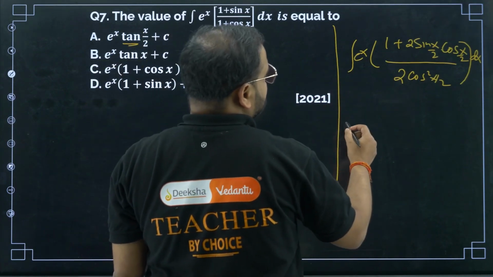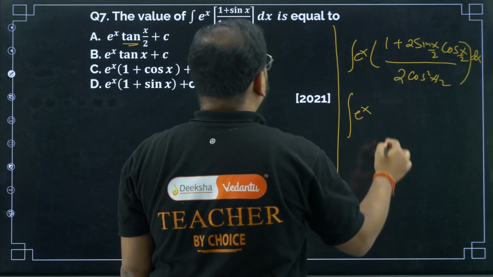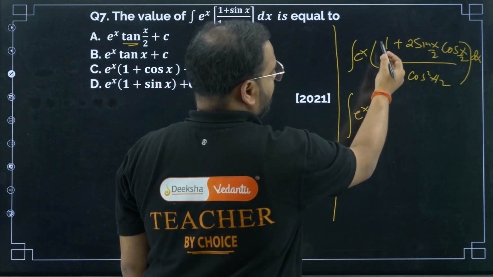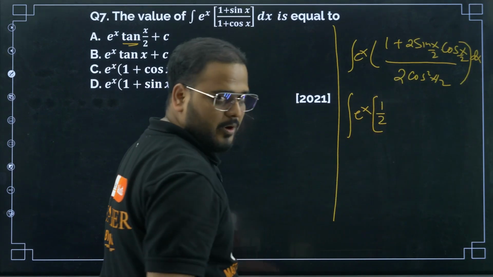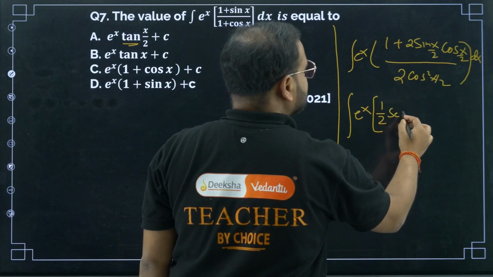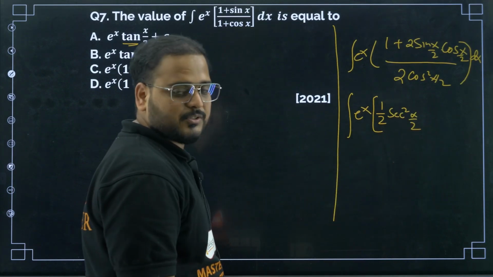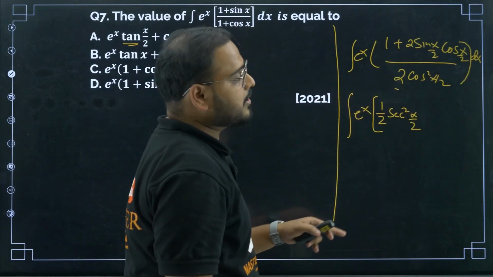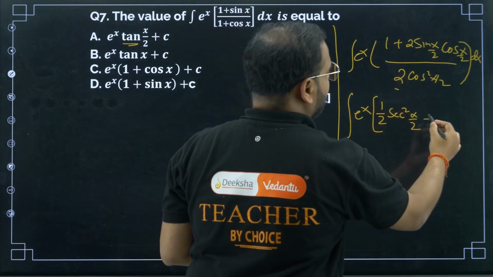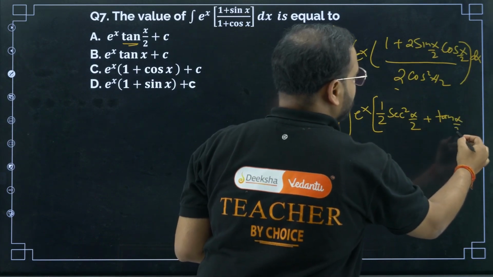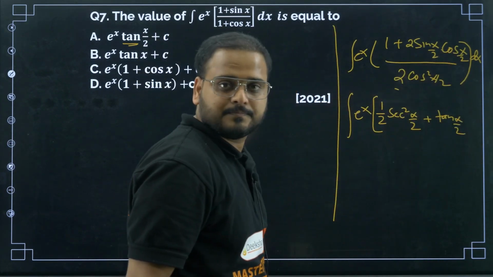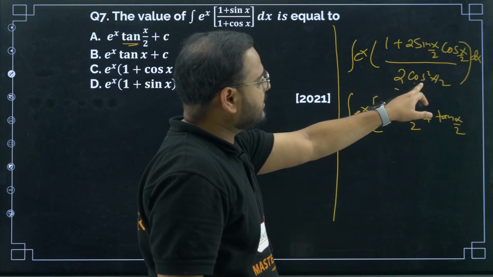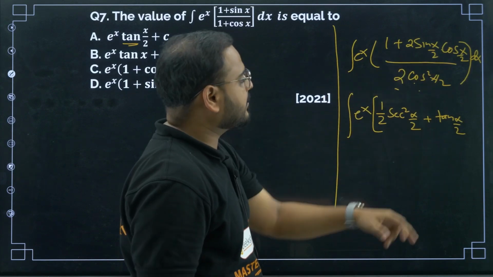So if I write it like this over here, I'll get integration of e power x, this is no limit. Just divide it. I'm going to get what? Have a look. 1 upon this will become 1 by 2, and 1 by cos square will become sec square x by 2. Yes, sec square x by 2. What about this? This 2 and this 2 will cancel if I'm doing for the second term. I'll have sin by cos, which will become tan x by 2, and one of the cos will be cancelled with this cos. I have this as cos square x by 2, so that cos will cancel with this cos, and the extra cos that is left over in the denominator will be sin by cos, so that will become tan. So this is it.